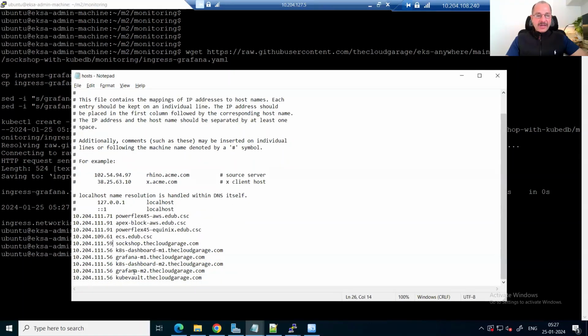We can do a DNS entry, but grafana-m1.cloudgarage.com maps to .56. .56, if you recall, is the load balancer IP for the ingress controller, and the ingress controller will back-end it to the host called grafana-m1, which is what we just defined. Likewise, we have grafana-m2, and this time I made a mistake, so let me save this. So grafana-m2 will be on .59 and grafana-m1 will be on .56.